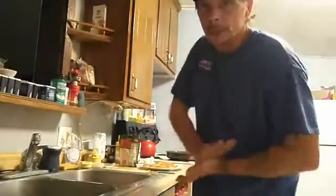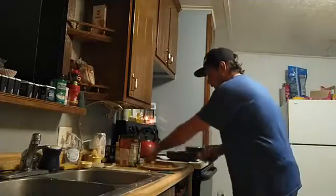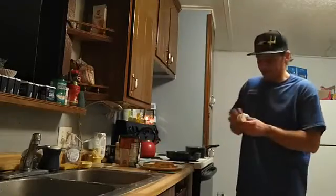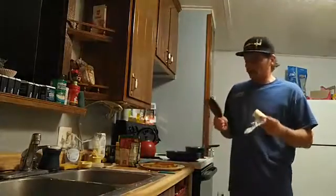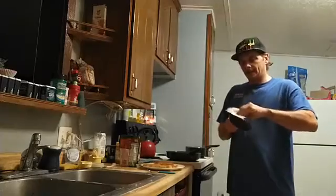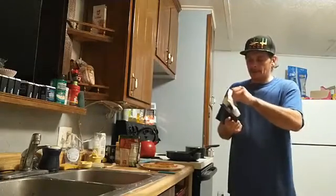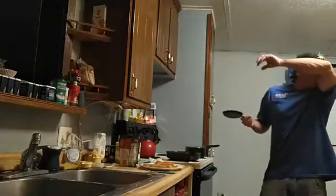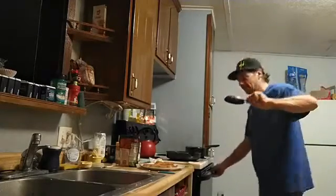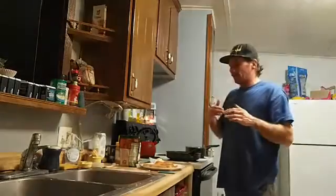So anyways, back to the skillet. Once you scrub the cast iron skillet, then you're supposed to take butter and we're going to coat the skillet inside, around the rim, around the outside. Okay. Then we're going to take it facing down, put it right on the middle shelf in the oven, and you let it bake for an hour.